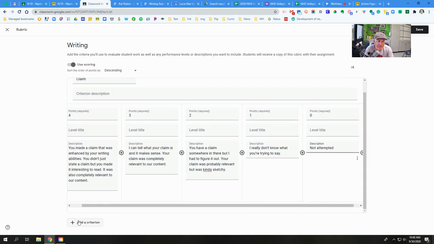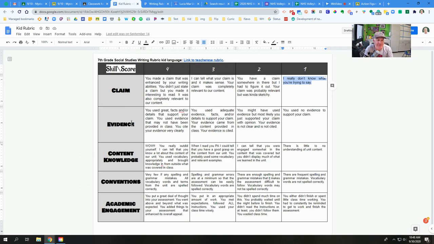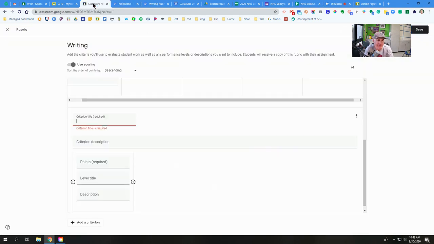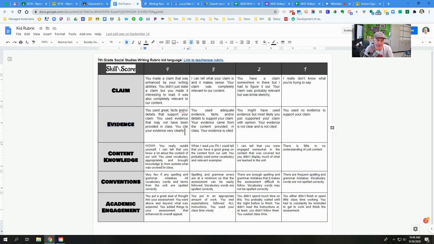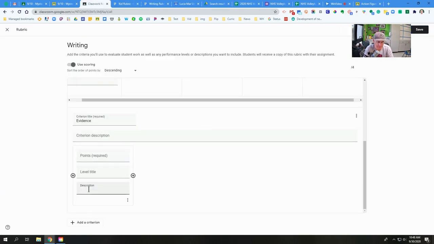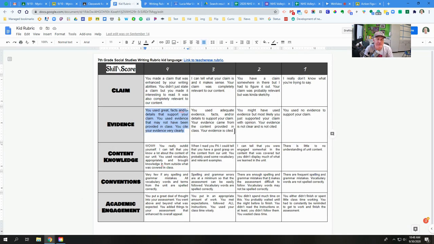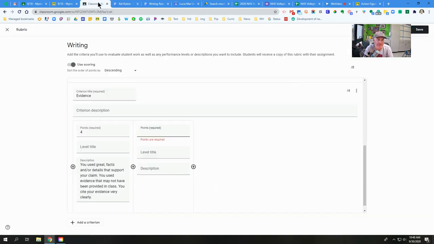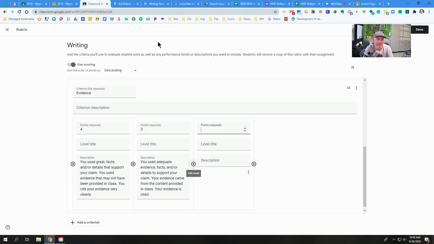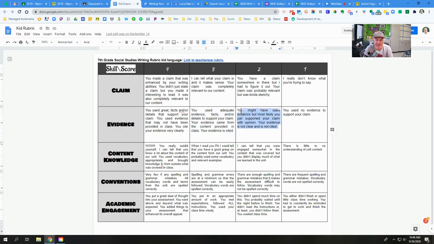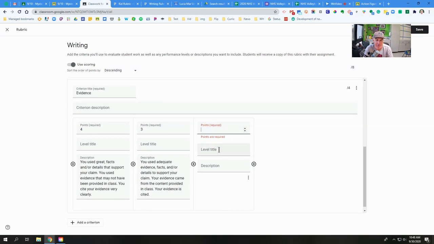I have their claims. So then when I come back over here and I copy their evidence, paste it. And again, I just go through these steps all over again. Plus, you get pretty quick. You could split the screen. This is going a little bit slower for me. I should split the screen and just do this instead of going back and forth. It would make it a little bit quicker, but this is also not that slow going back and forth between the two.